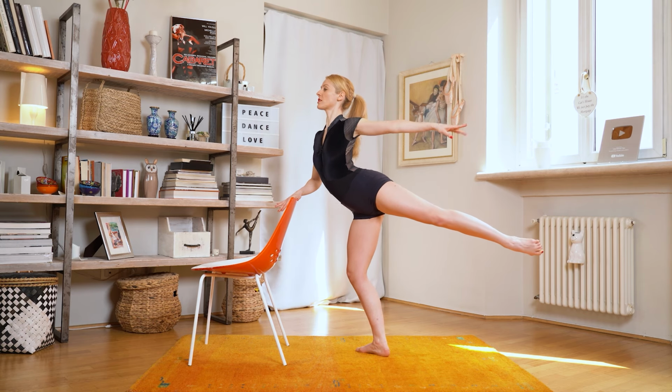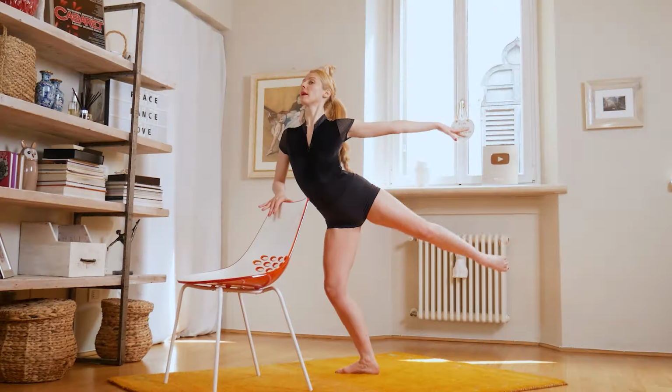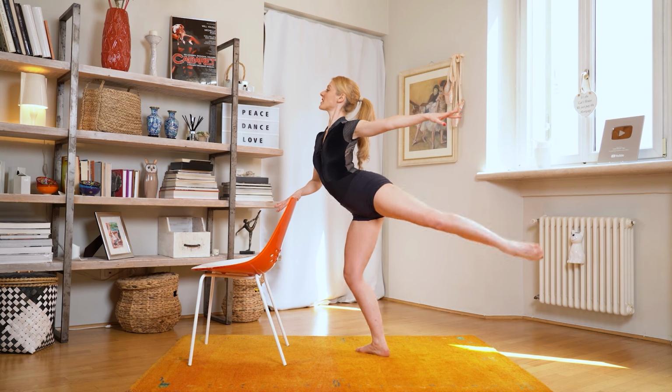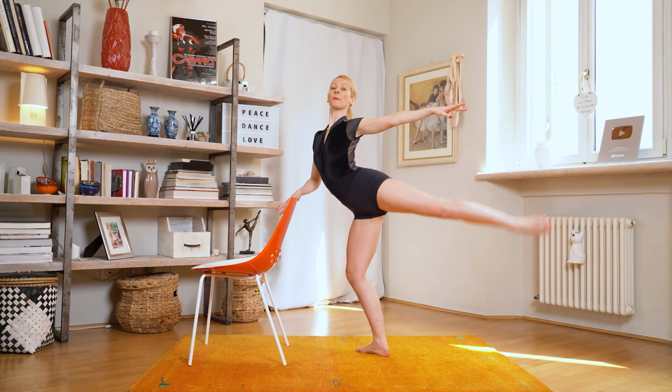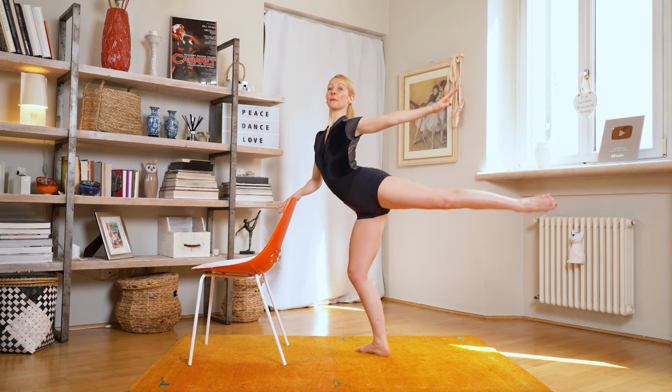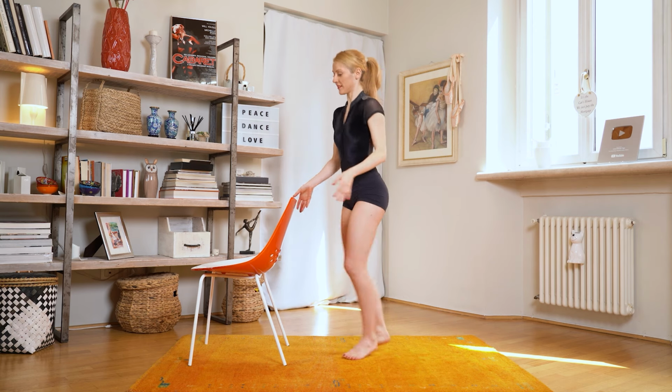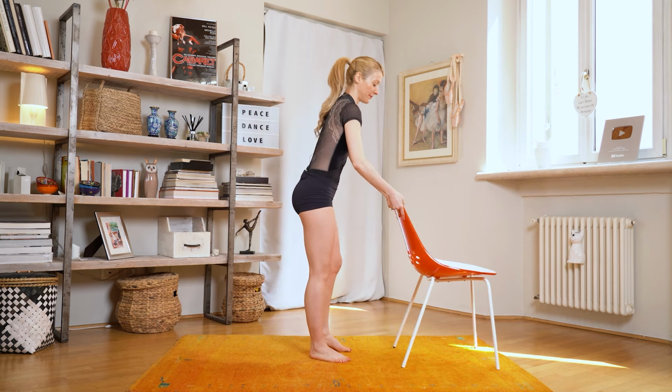Little pulses going to the ceiling. Up, up, up, up. Good. Keep on breathing. And smile. And breathe. Open the chest. Good. Breathe, breathe, breathe. Down. Good. Shake it. Other leg.